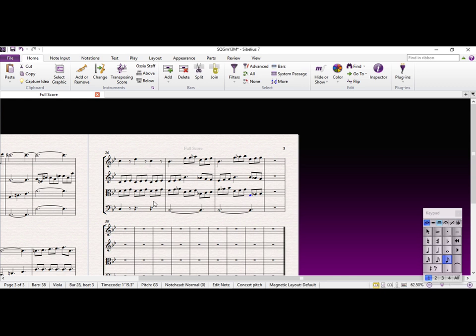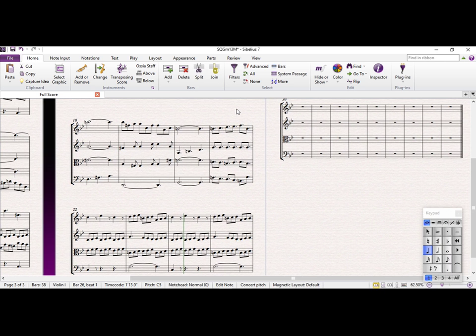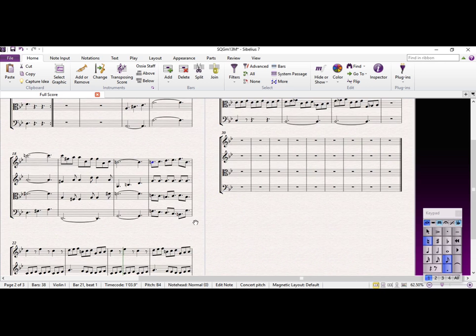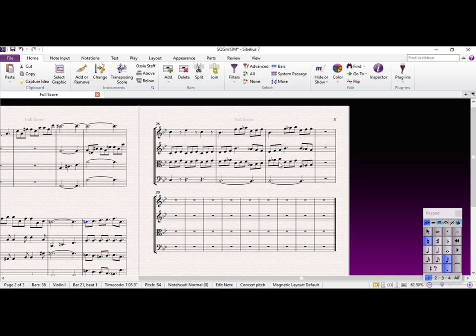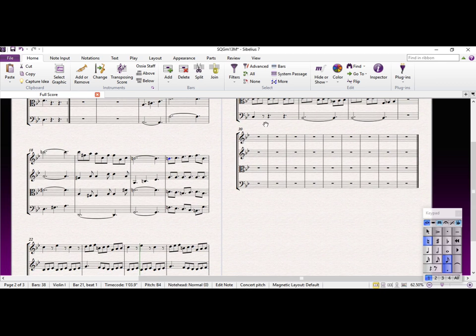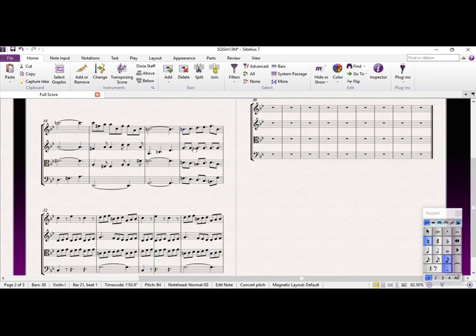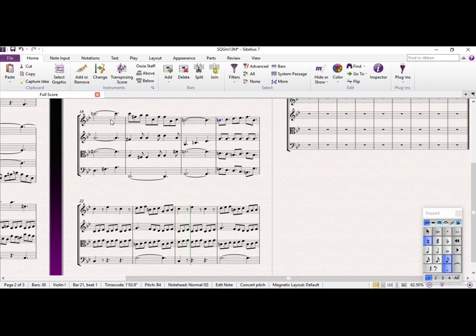Okay, right, let's just have a listen to that then. So let's go back to this phrase here, where we kind of held back the motion by introducing this different rhythmic idea, and then we're moving into C minor, we're relaxing into C minor, and then we're moving out onto E flat, and then we'll move slowly back into G minor. Okay, so let's have a listen, and let's have a listen for any errors.